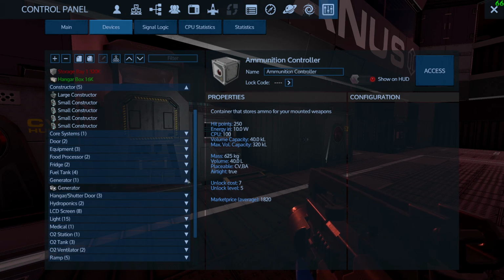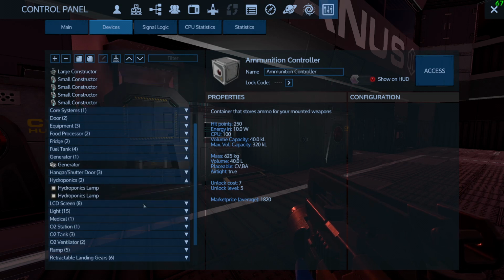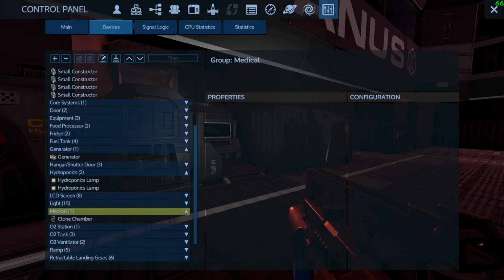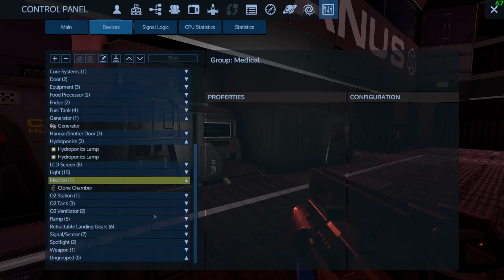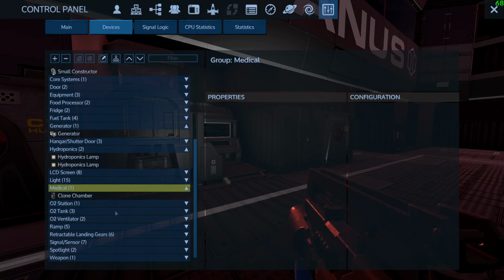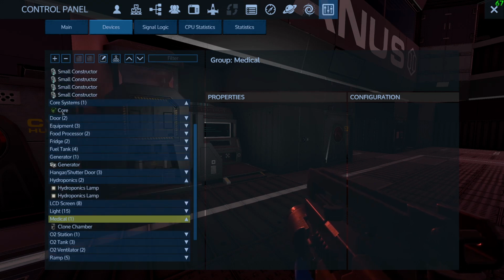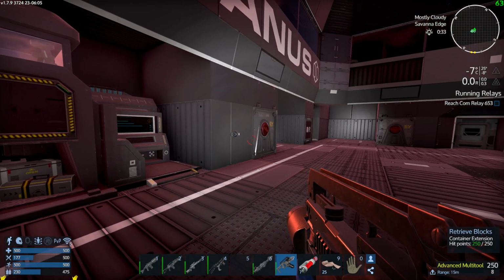We've got 1 generator. I think it's a small generator. So again, we're not going to be able to do that. We've got a couple of hydroponics labs, medical. It says there's a clone chamber. Got a couple of ventilators, ramps. It is the core system. We've only got a single core, and I'm not sure.